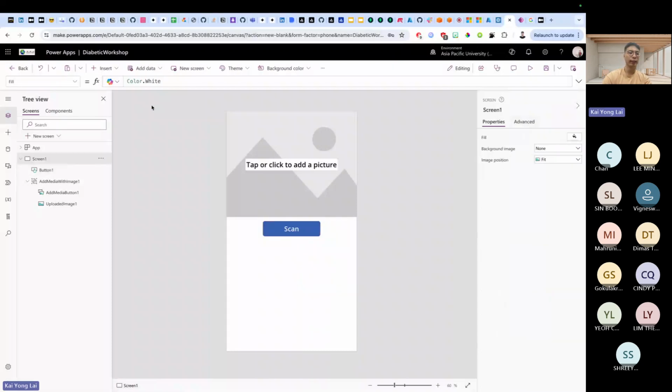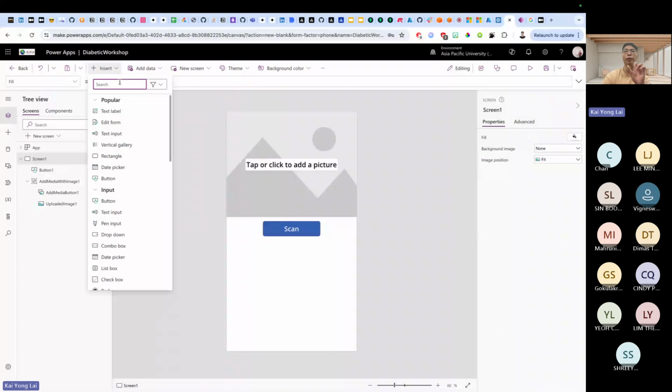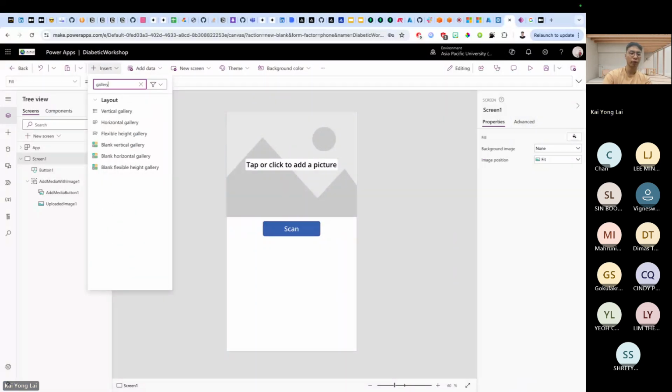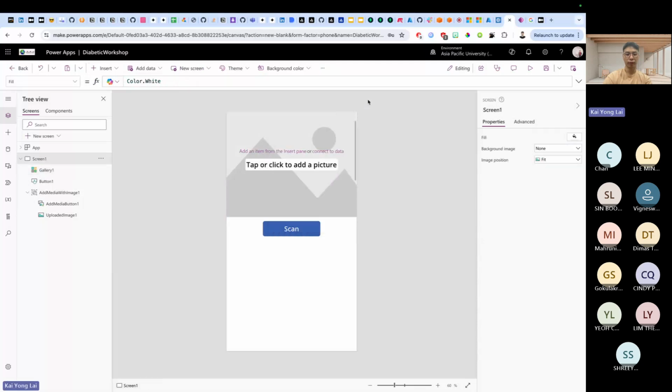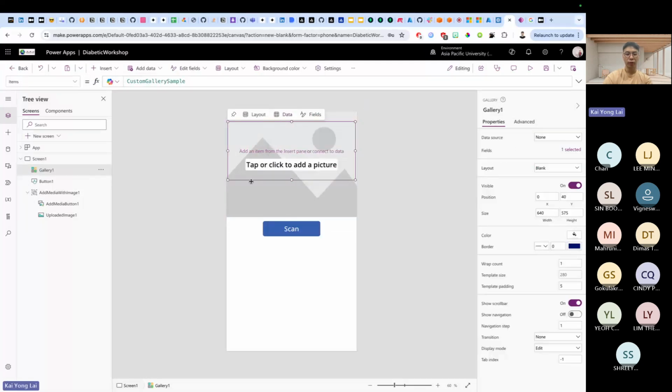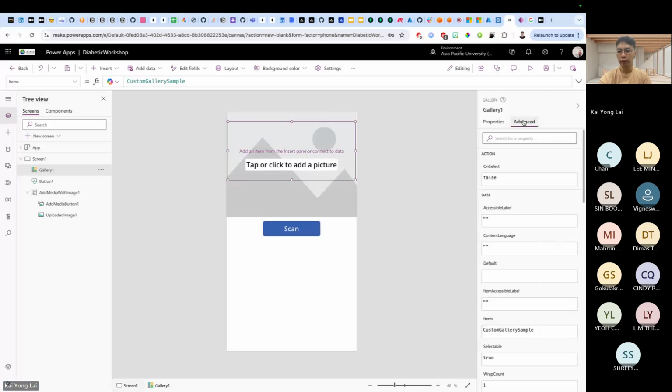And then the next thing that we need is to show the result of the analysis, so we put a gallery. Get the blank vertical gallery. Okay, so add a data source. I think you guys have this as well.